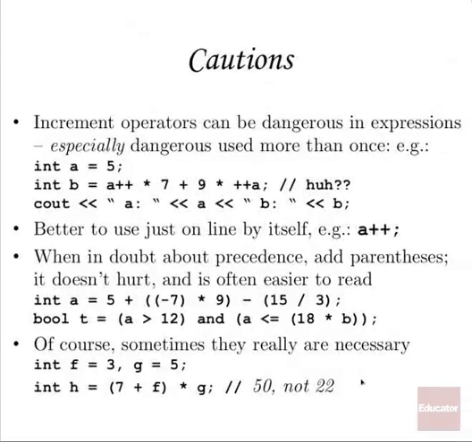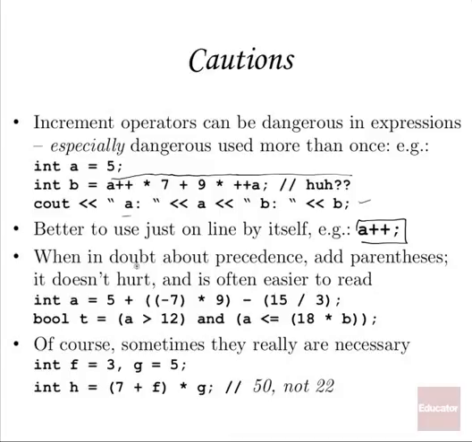And a few more cautions here, particularly on the increment operator. Try not to use the increment operator more than once in an expression, because that can cause all kinds of heartburn. Here's a classic little example. You've got A plus plus multiplied by 7 plus 9 times plus A, huh? I'll let you try that at home for homework, and I'm almost willing to bet you real money that you will not be able to predict what that answer will be. We print it out. So give it a try and see. Your best bet in most cases is just to use it on a line by itself. There's no ambiguity. There's no problems. It works beautifully. But when you do this kind of stuff, you're asking for confusion.